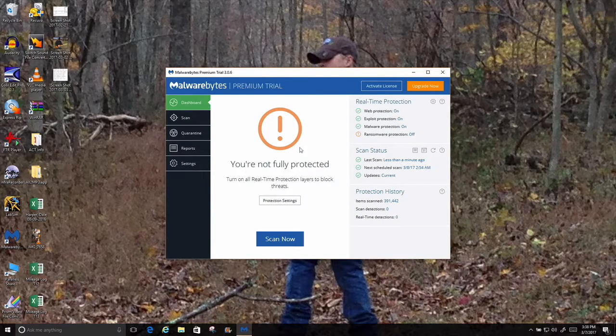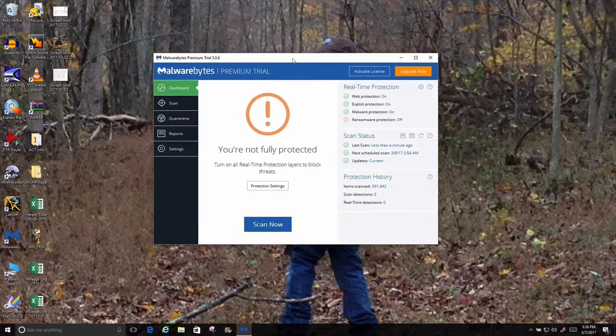We're completely done. It's wanting me to turn on real-time protection to block threats. And you can purchase this. You can activate a license and buy it. I don't think Malwarebytes is too expensive. It makes a very good addition to your computer to keep you protected from viruses, because honestly, a lot of the virus protection that's out there today is garbage. It's not worth what you pay for it, and it just does not do a good job. You have to pay for a really premium product to get your money's worth.